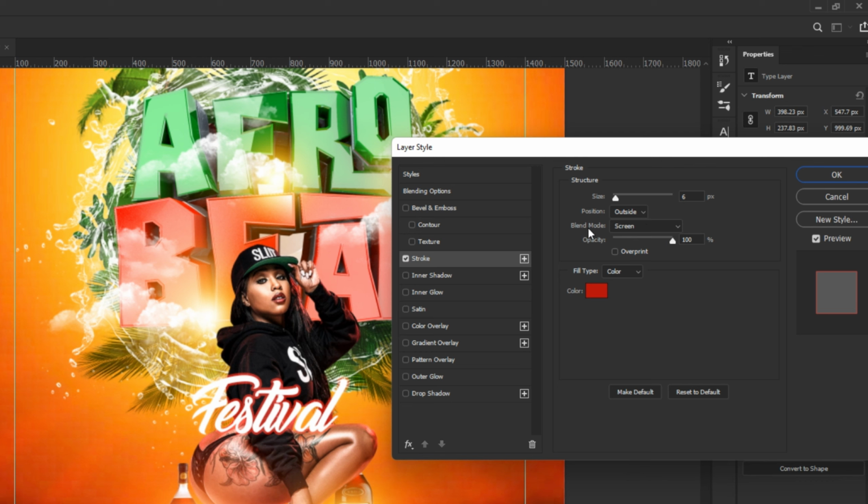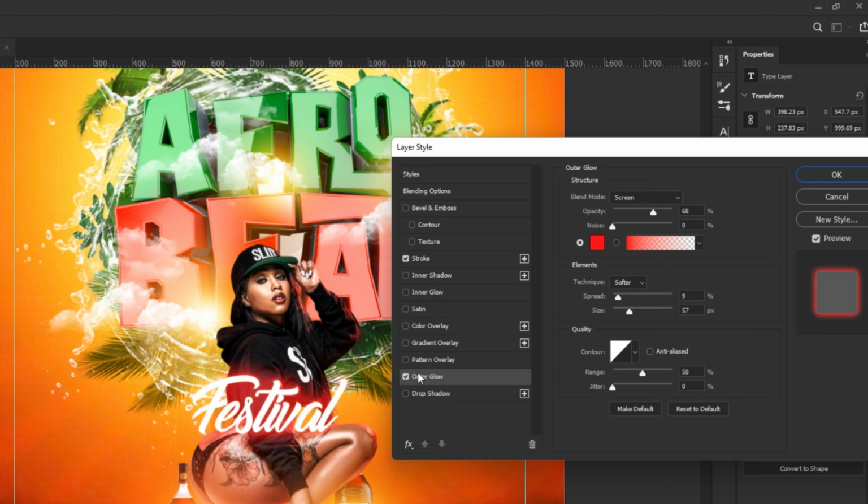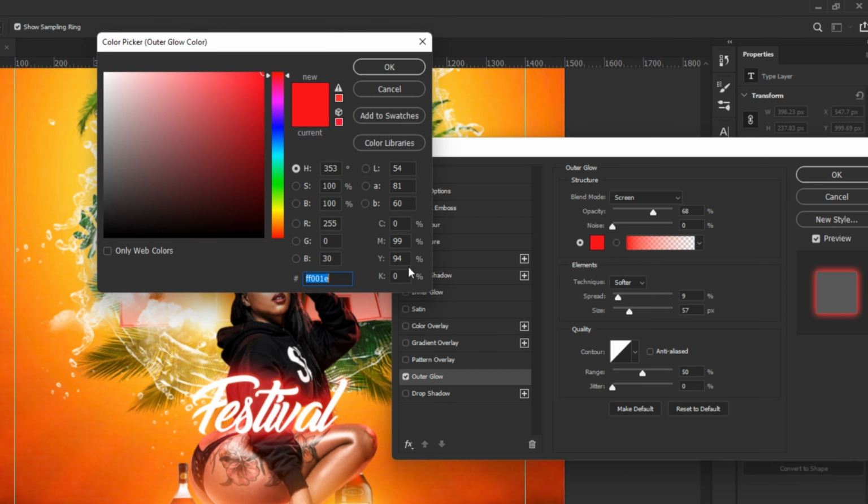Position outside, blending mode screen, and then the opacity is 100%. Now let's go to the outer glow. Let's pick this color FF001E, and you can just copy and paste right here.